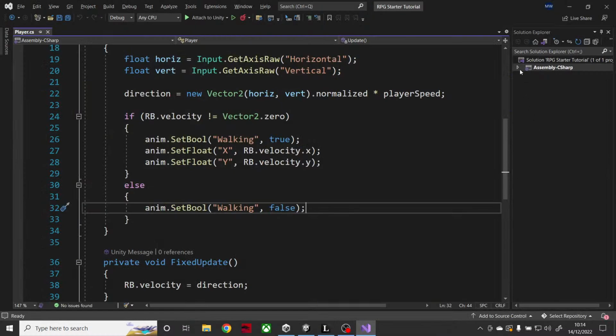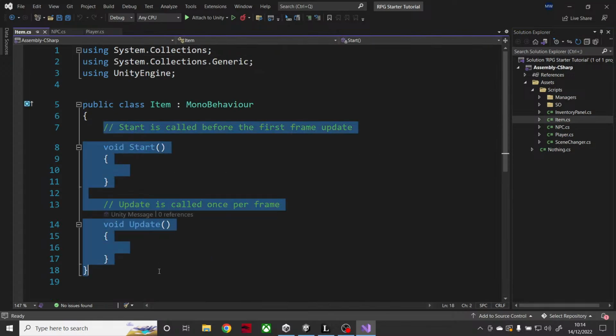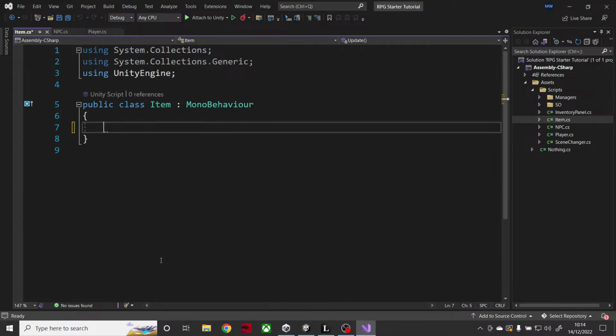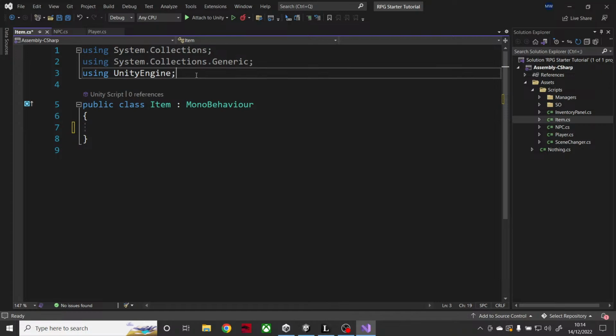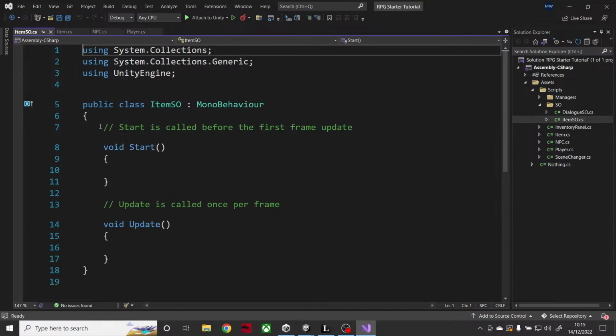And what do we need for item? Before we get to item, we're going to look in our scriptable objects. We created a script called item scriptable object.